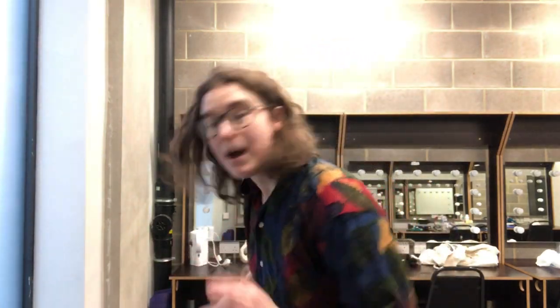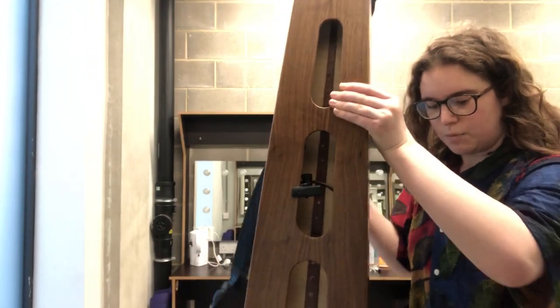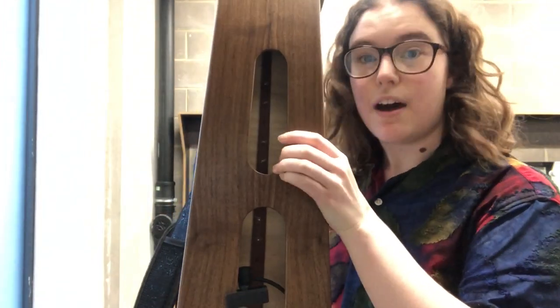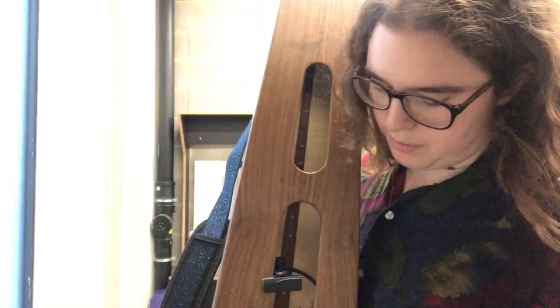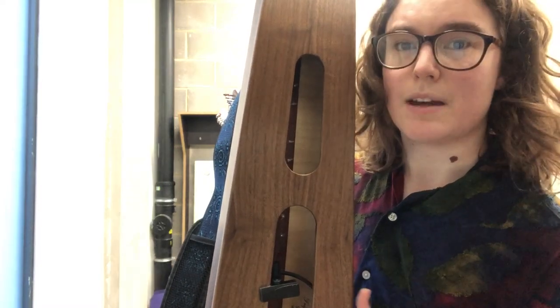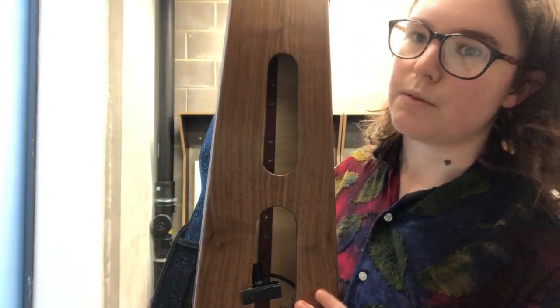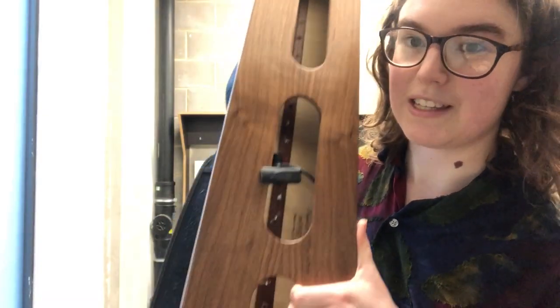Hello, day two of tech, well, officially first day of tech. Yesterday we were doing sound checks, but it's the second day that we're teching in the building. I thought I'd show how we have mic'd the harps. Since both Poppy and I wear the harps, so they're flat against our chest, we suggested putting everything inside, as that's what we've done previously when we've mic'd harps in other things. I've never mic'd anything to this professional standard before, so this is very exciting.